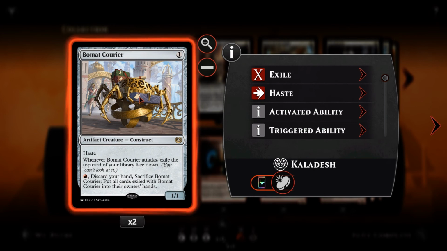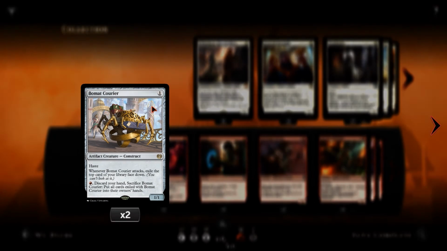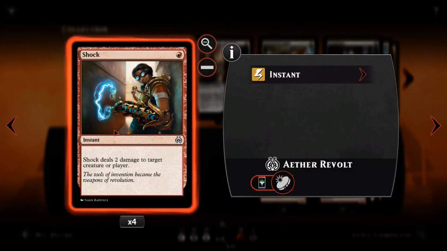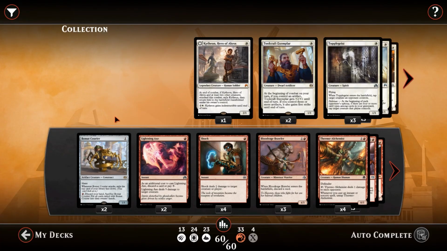So if we get to about turn 5, Bomat Courier has 5 cards under it, we pay 1 red, we discard probably 1 card from our hand at that point, and we draw 5, which is a complete refill for us as far as we're concerned. And considering most of the cards we're going to be using up to that point are burn spells, we'll be drawing into more of them, so it's really good value on the Bomat Courier.